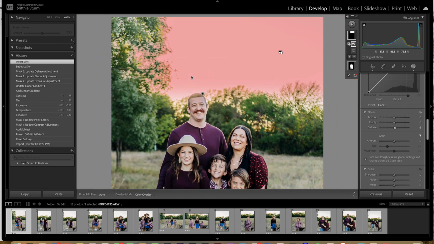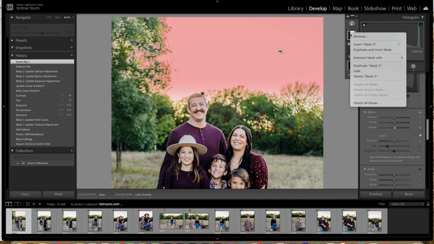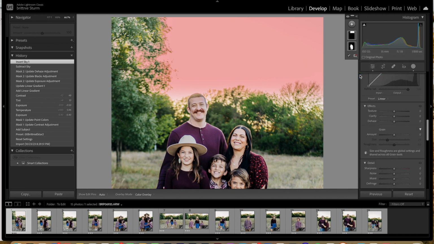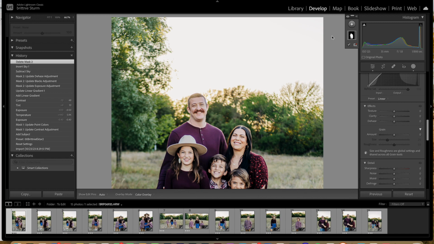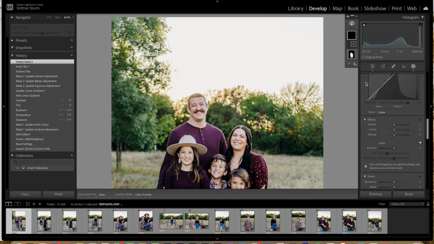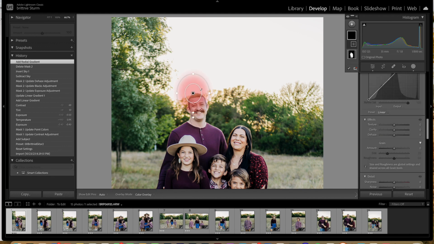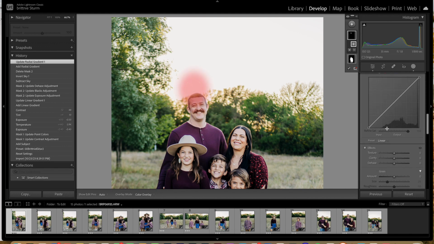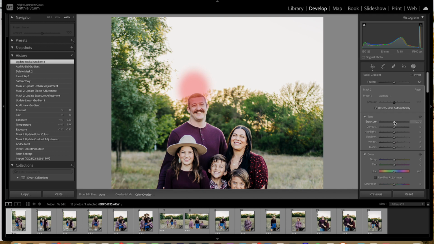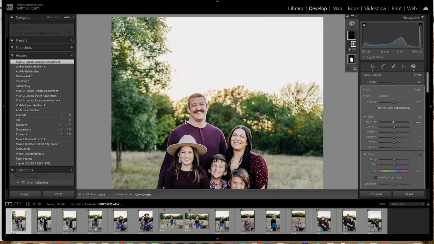I could have also just unbrushed that a little bit because I don't really care about this guy. You know what? We're gonna do this a different way. I just want to delete this one mask. Yeah, delete this mask, because I'm not gonna save anything with this guy. This guy's already too bright to save anything. So I'm going to do a radial gradient. Usually that linear gradient does the trick for what I was trying to do, but not today, sister. Okay, so do it again. Lower the exposure, because it's just his head that's bothering me.